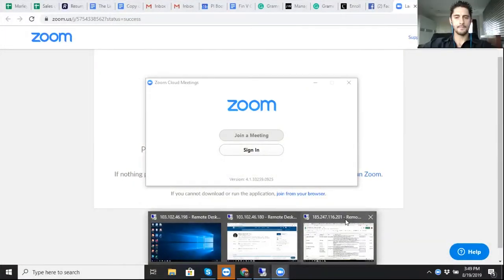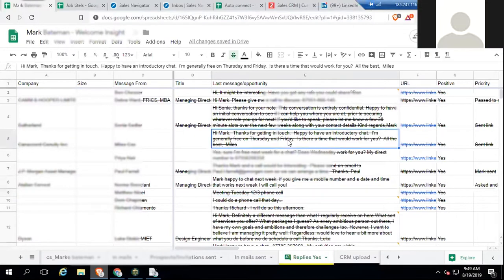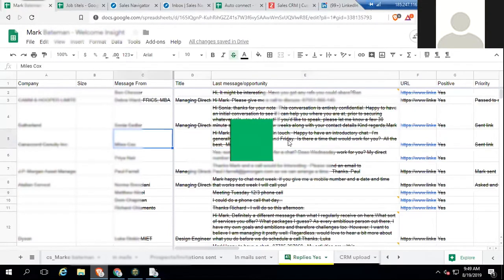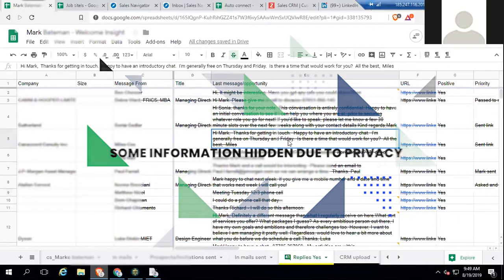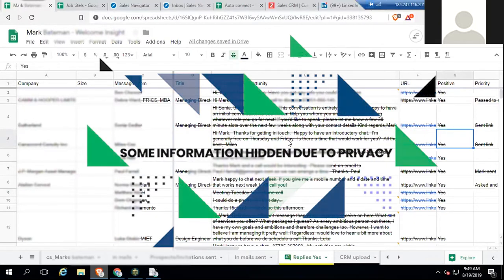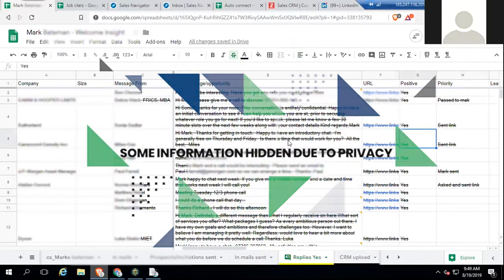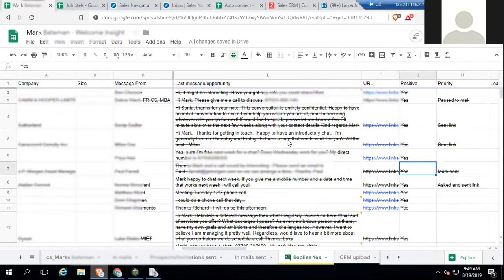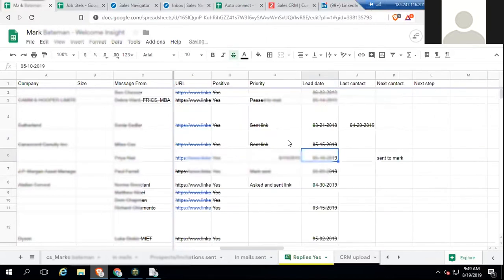Yep. Okay. So this typically has message from, last response, link to message, and then I mark this positive or negative. So ideally, once I add it to this sheet, I'd like to put in a timestamp, something like that, just a very quick shortcut, and have conditional formatting. So let's say it goes to red after 5 days or whatever the case may be, so that I know I've got to follow up.